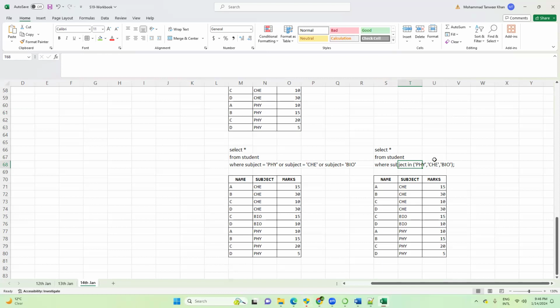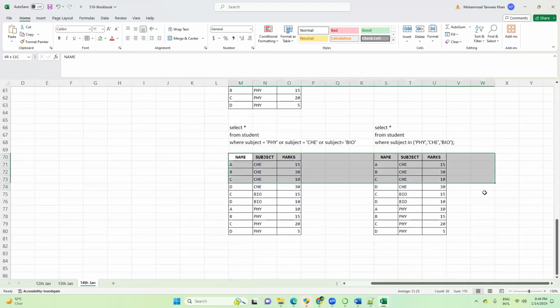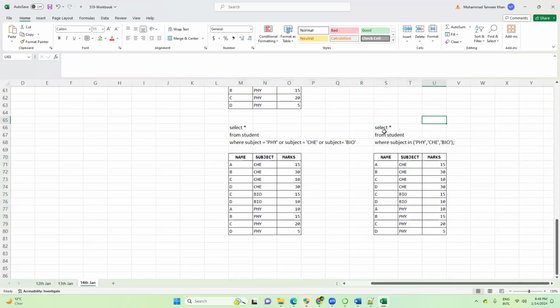Now you might be thinking how this is executed by the SQL engine. But are you sure the output is same, guys? Okay. Yes, the output is same here. Now let's understand how this is getting executed by the SQL engine.